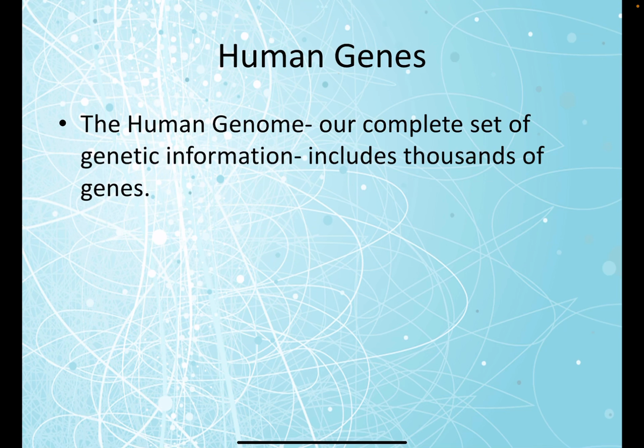So the human genome: in the early 2000s, scientists completed the human genome, and it was a huge ordeal. The human genome is looking at every single gene in the human body that codes for a trait and what it codes for. This was an undertaking for like 10 or 20 years. Scientists worked on this to try to decipher the human genome. So it's just all of the genetic information in human DNA.